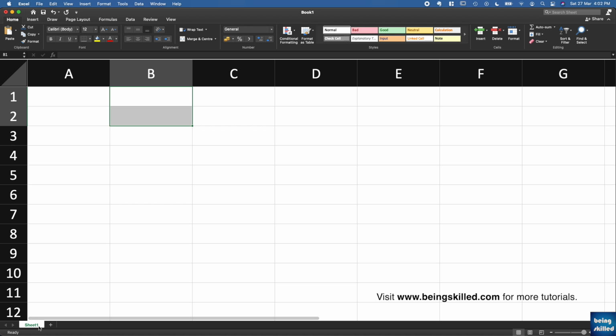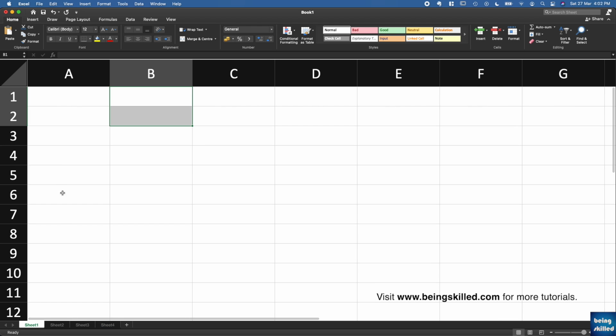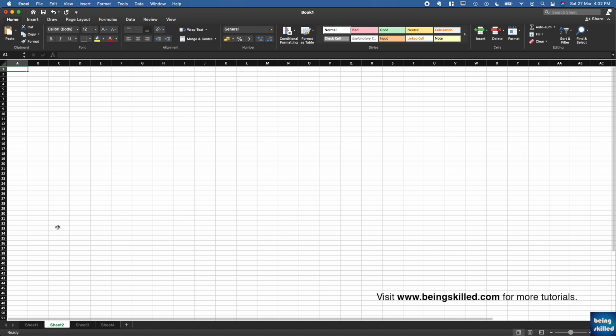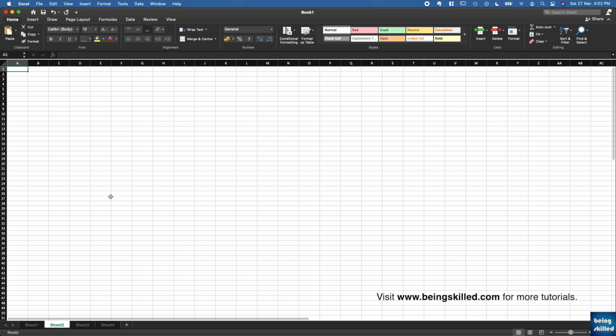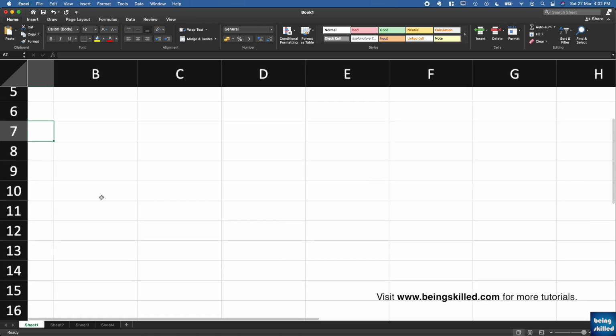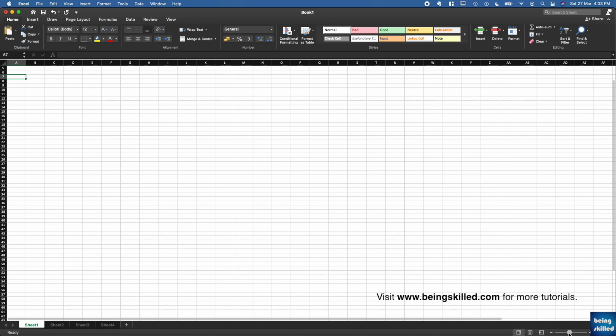On the bottom there is the worksheet name. You can switch the worksheets, and each worksheet is independent and can contain different kinds of data. Here we have zoomed in, while over here the data is not zoomed in. You can zoom in and zoom out by pinching in or out, or you can use this slider as well.